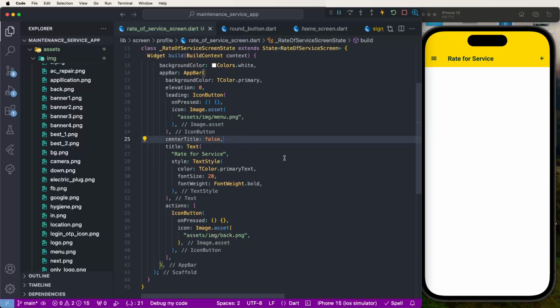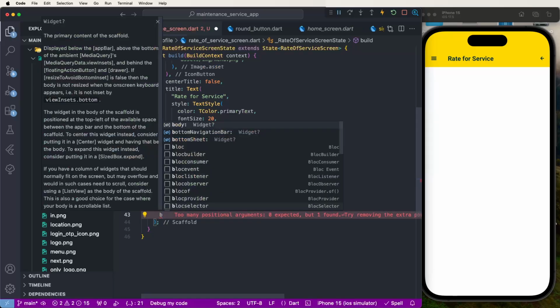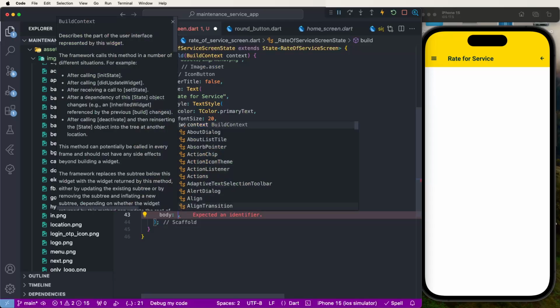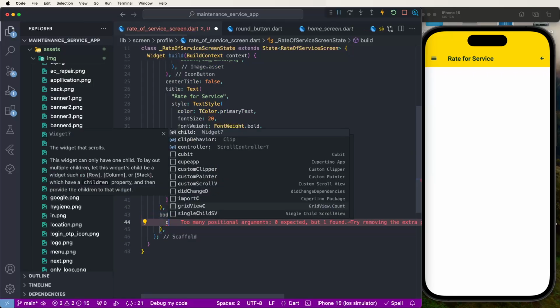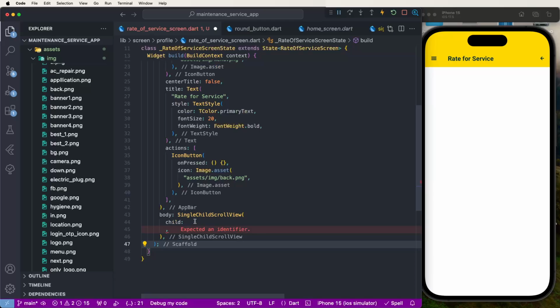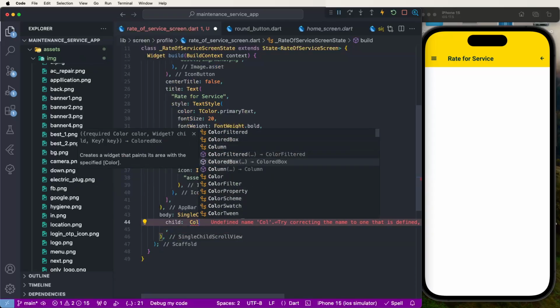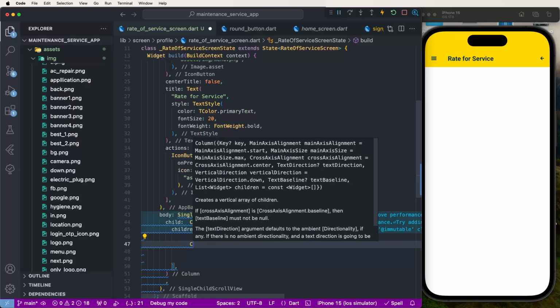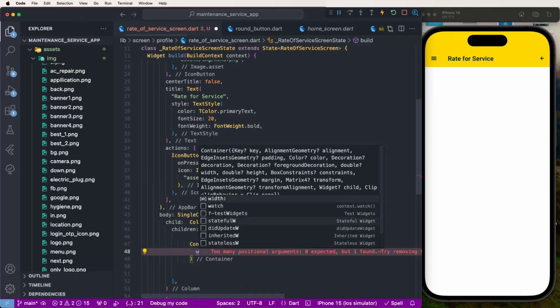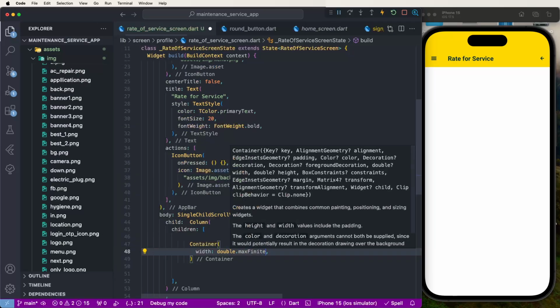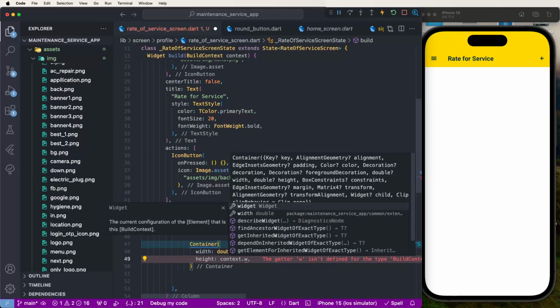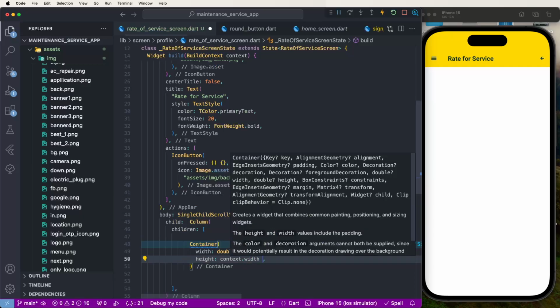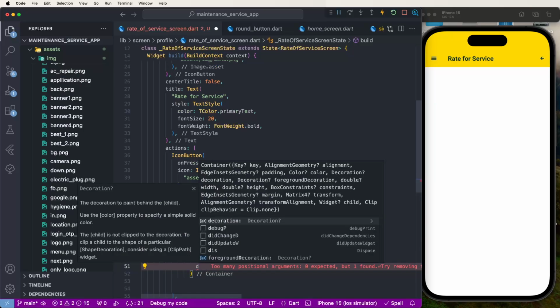Now we need to develop the UI for these users. Set the body and set a single child scroll view, and set the child. First of all, now we need to set up the UI and create a column like here. Now develop the containers, and first of all give the width, double dot matrix, and also set the height, context dots, give the width, and set some multiplications, the same, set 0.6.